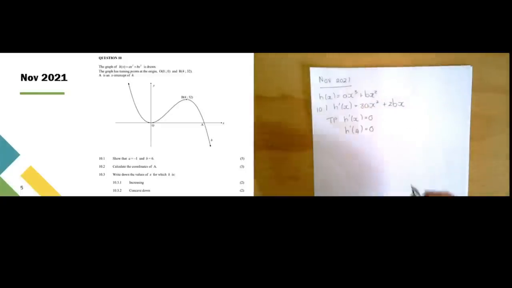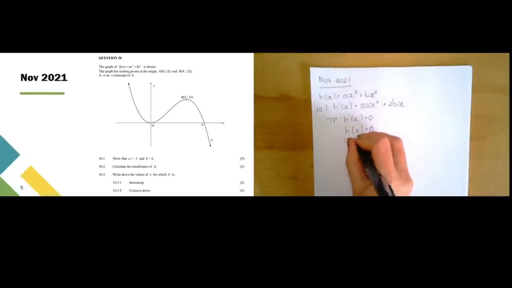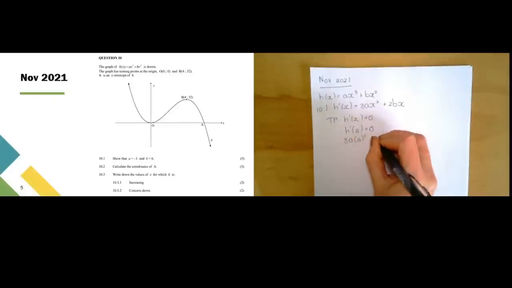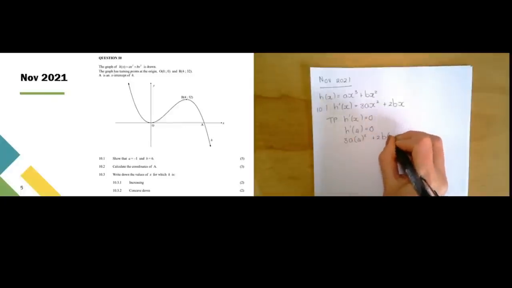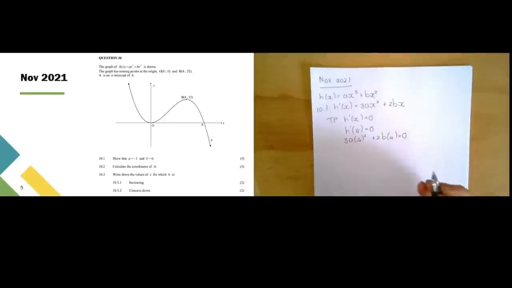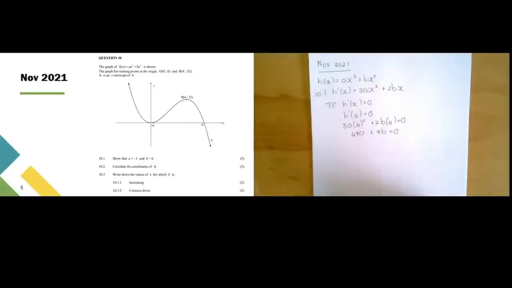So you know at your first derivative, if you substitute in 4, you must get 0. So let's go and do that. I'm going to substitute 4 into my equation. So 3a times 4 squared plus 2b times 4 must be equal to 0. If I simplify, that gives me 48a plus 8b is equal to 0. I'm going to make b the subject of the formula in this scenario. So 8b equals negative 48a. So b is equal to negative 6a. And now I'm stuck. So what can I do next?